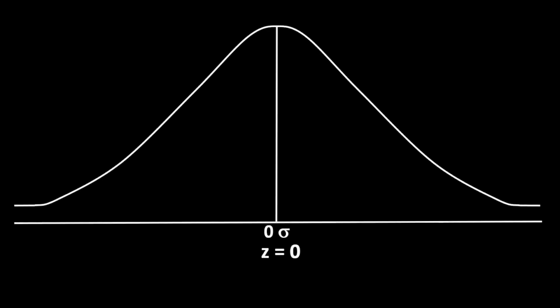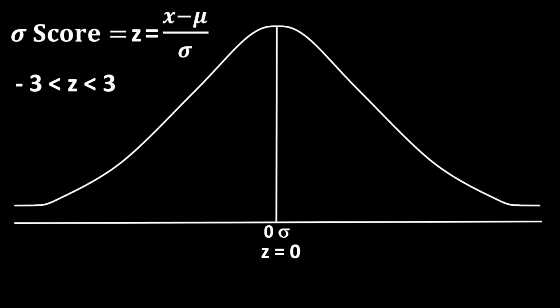Now we will see different parts of the normal probability curve. For that we have to see the sigma score, z equals x minus mu upon sigma, where the sigma score or z score is nothing but a kind of standardized score. For each of the observations of our data set, we find the z score or sigma score, and the values of all the z scores of our data set will be between -3 and +3, as shown on the screen. That can be written this way: -3 is less than z less than 3.